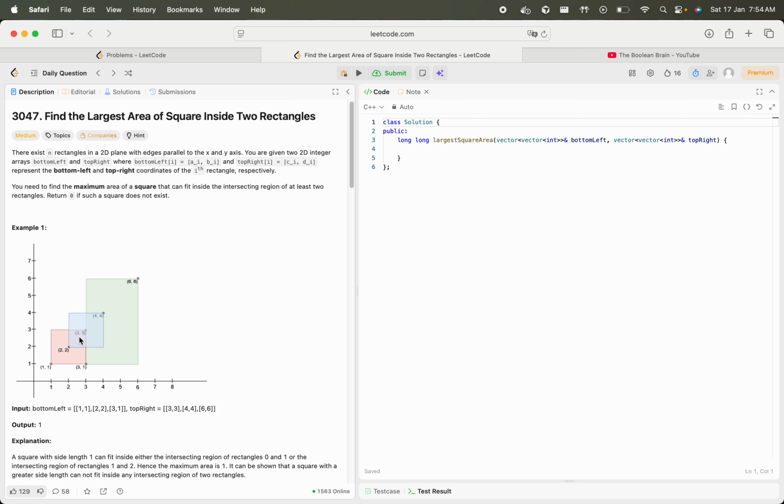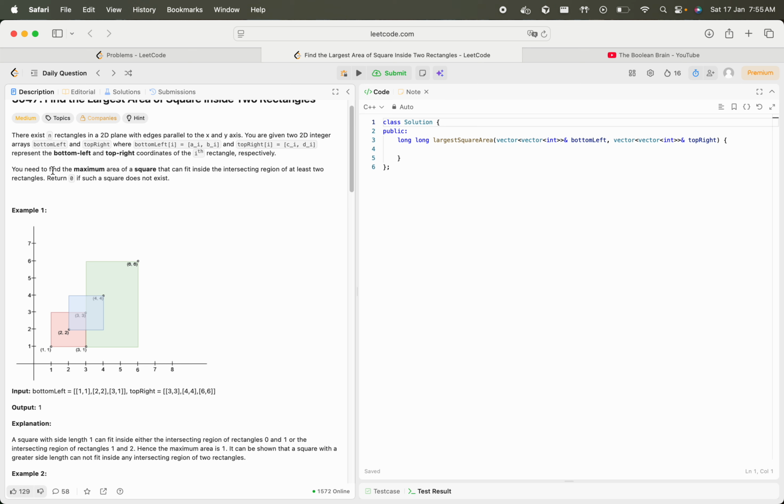Any two of the rectangles, not all, we only focus on any two rectangles. So if you clearly observe, it mentions finding the maximum area of square intersecting in at least two rectangles, right?